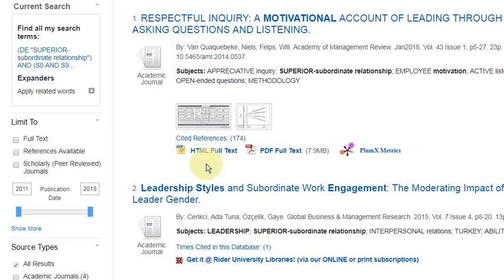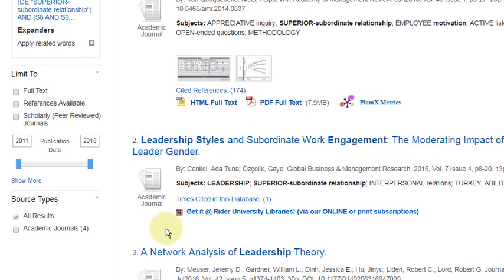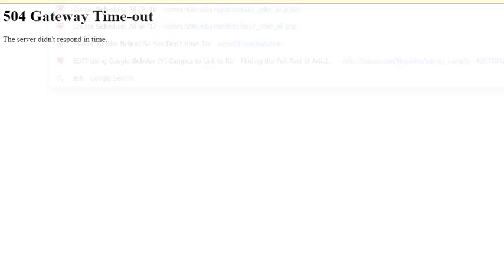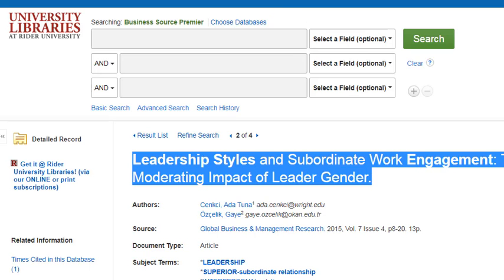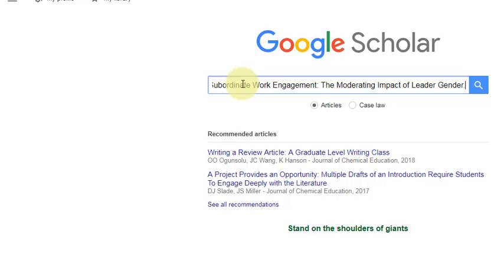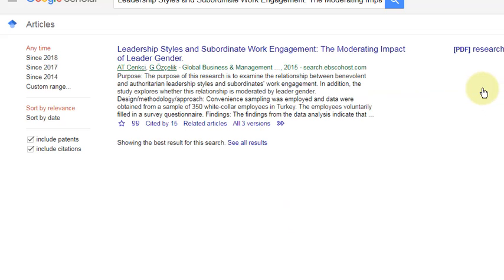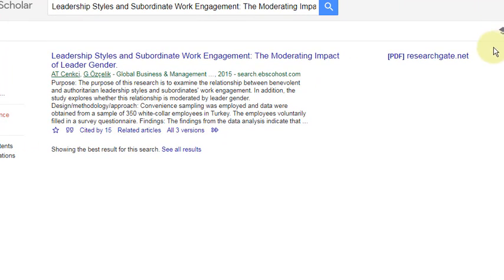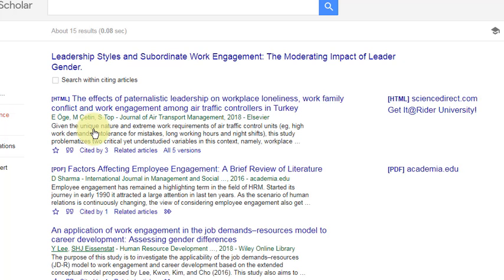If you find something that does not have any of these things, I would recommend that you go to scholar.google.com to search for it. You're very welcome to search through Google Scholar anytime if it works for you. A lot of times too, you'll find that the article might be available at someone's personal account on ResearchGate or on their library website. Another reason why I really like showing Google Scholar to graduate students is that they have a citation feature in here. You can see who has cited this article, putting it in their works cited.